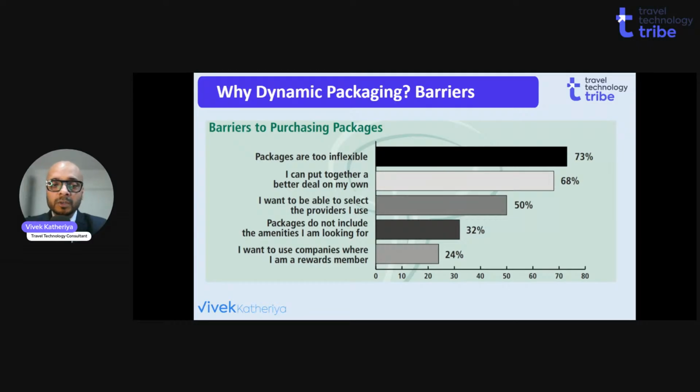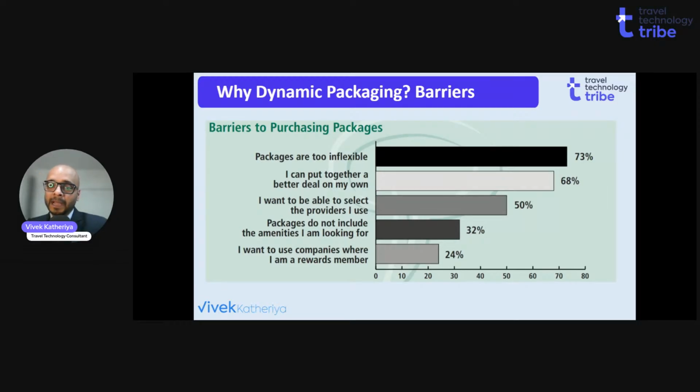And packages do not include the amenities which I'm looking for, because these are predefined packages. It's always fixed. Whatever has been offered in the package, that's something I need to compromise on. But with the help of dynamic packaging, I have the flexibility. I also want to use the companies where I am a reward member.